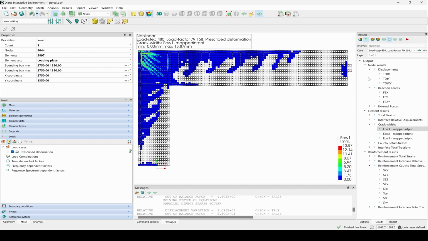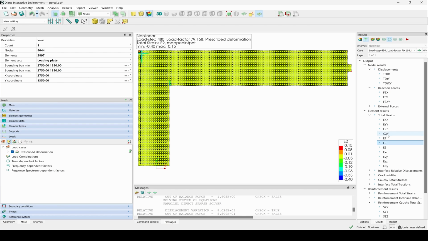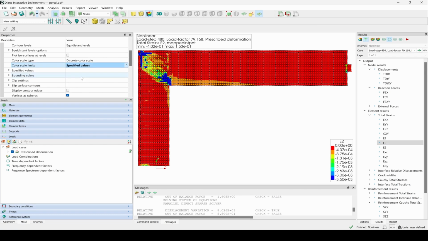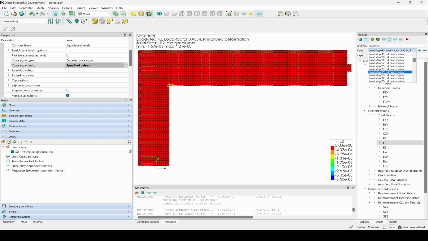And also, I want to show you the principal strain in this model. For this purpose, I will go over to properties to set the specific value. And you can see the principal stress E2 in different load factor.